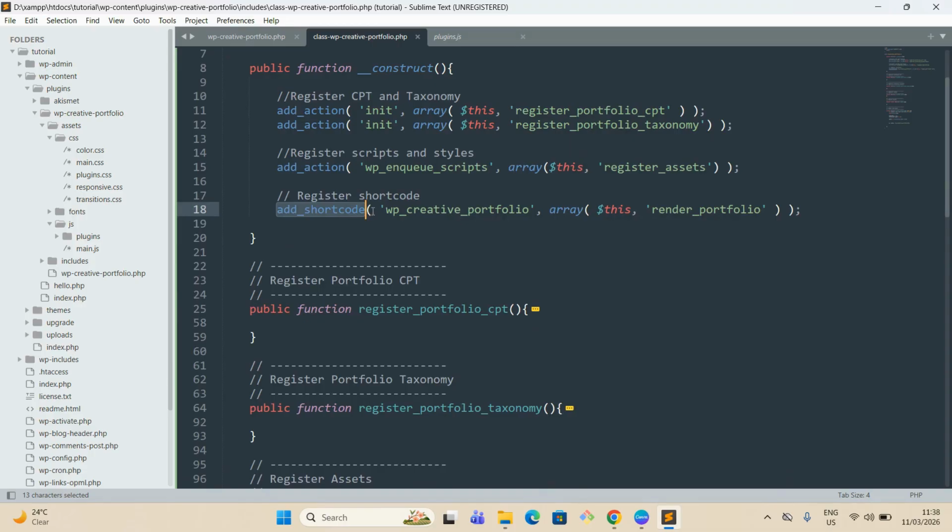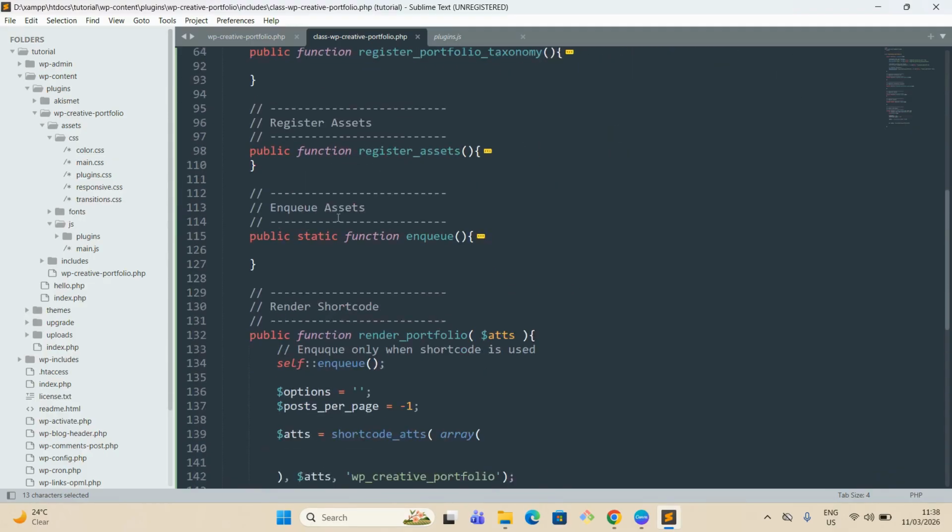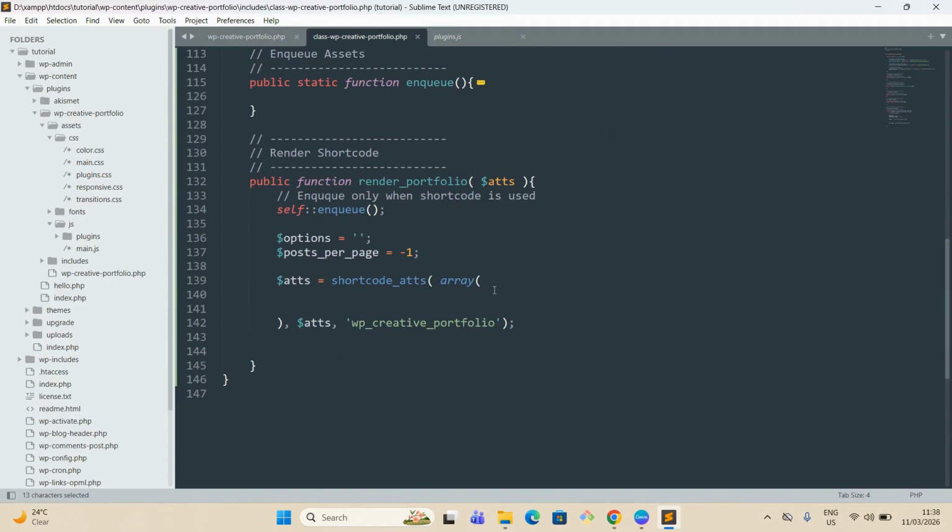I will not be taking you to the Codex this time because it is your learning, so you can check it and see how to create a shortcode. It's not a problem at all, but this way you will know how to use the actual documentation of any application like WordPress, or even a custom plugin or even a custom theme, to extend those things. And if you feel stuck, you can always reach me through the comment section.